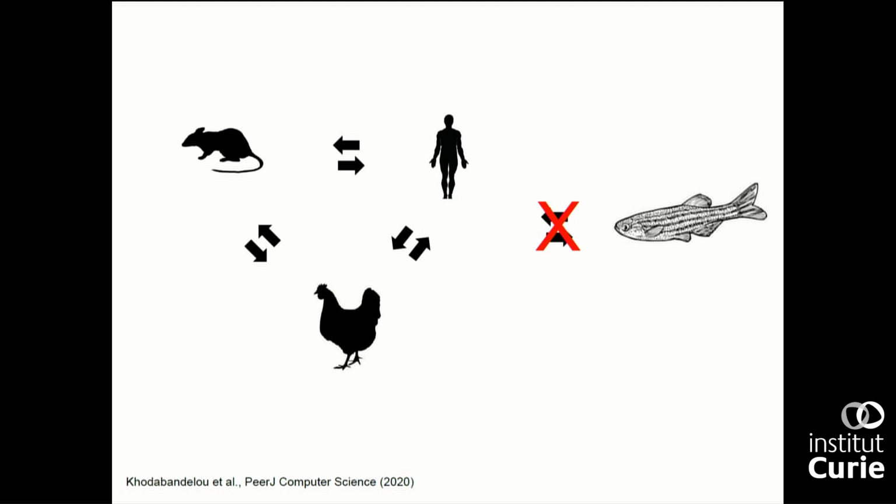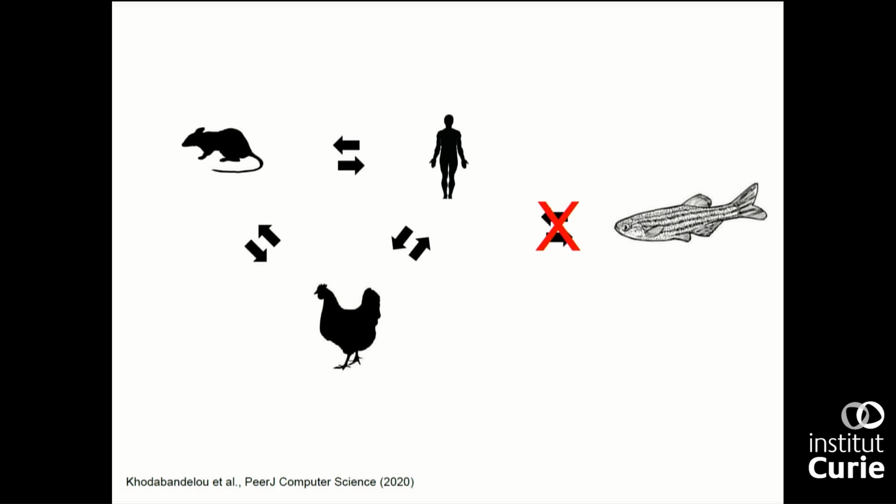So this works. And what was interesting, maybe I should have put the result, is that if you train a network on chicken and predict on chicken, on a chromosome you didn't see in your training set, it doesn't work as well as the network trained on human. So it works better if you use the network trained on human. And the reason is that the human genome is already much better annotated than the chicken genome. So the network that you train on human can already tell you something about chicken that you did not know.